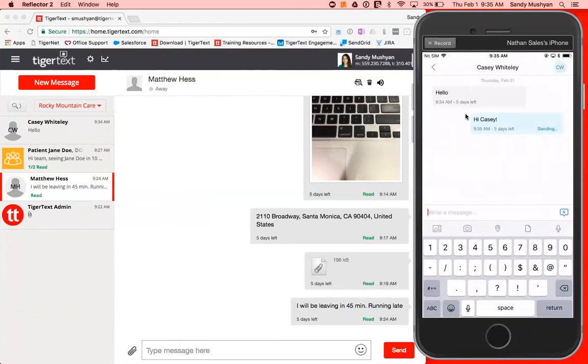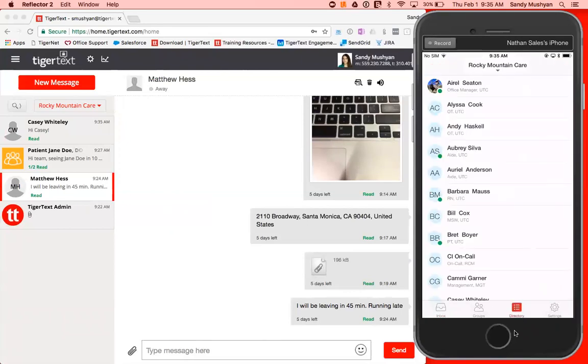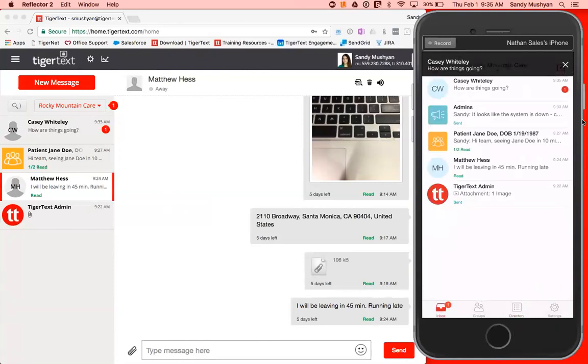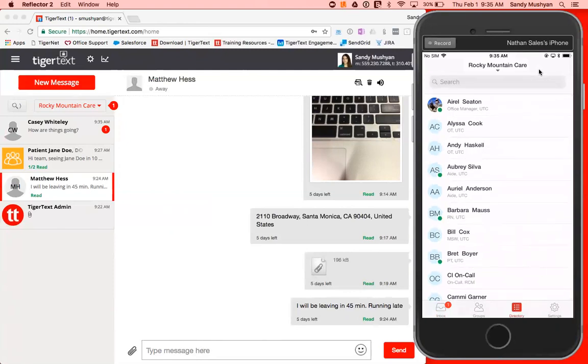There we go. Awesome. So the next tab here, right next to the Groups tab, is the Directory tab. So Android users, you will see towards your inbox on the top right a little magnifying glass, and that will give you access to the directory. So the directory is a way to see a list of everyone who's in. It's going to look really similar to the same list that you get when you click on the new message button.